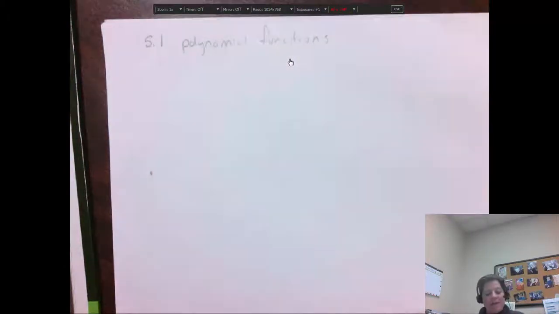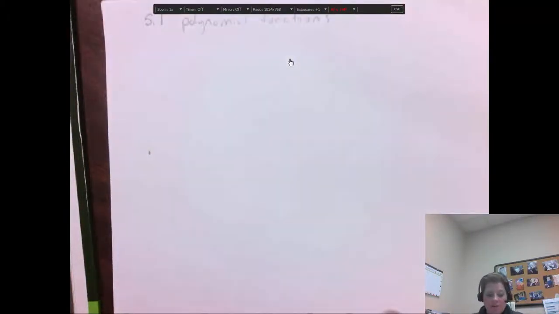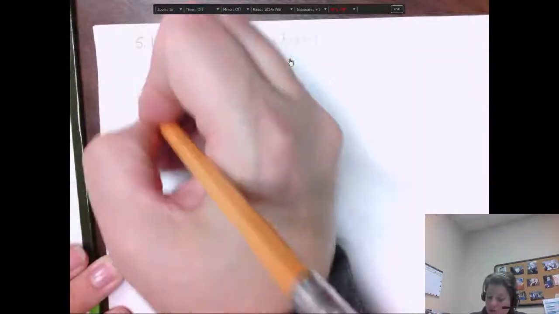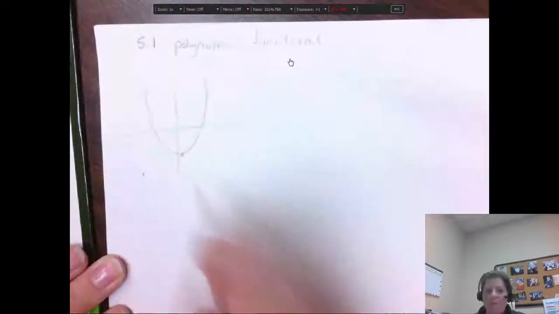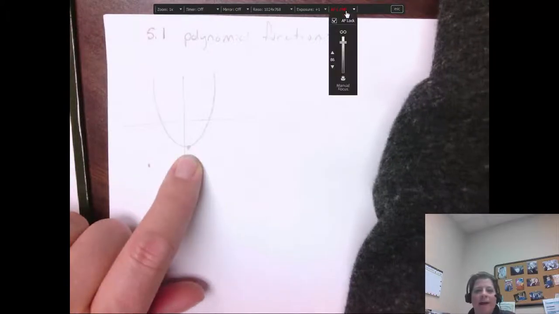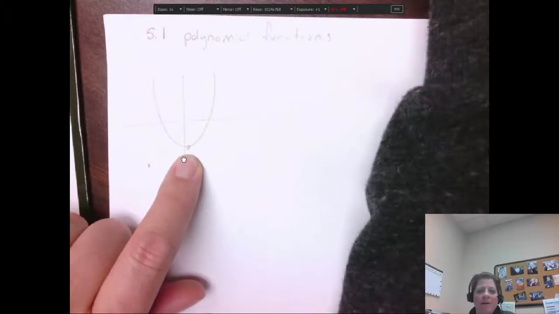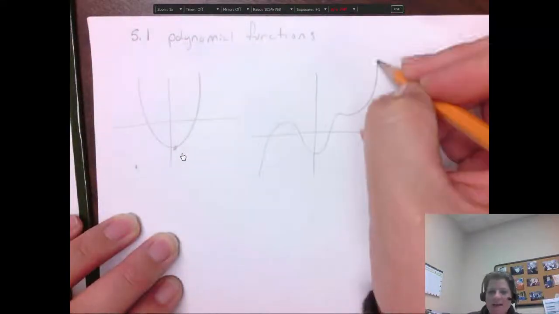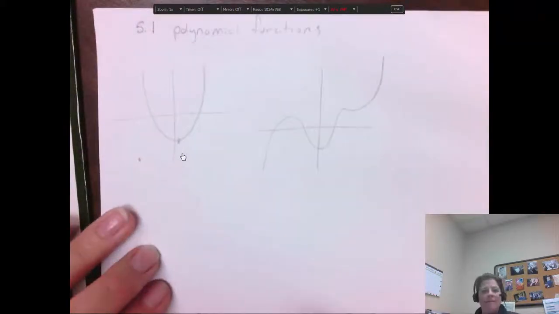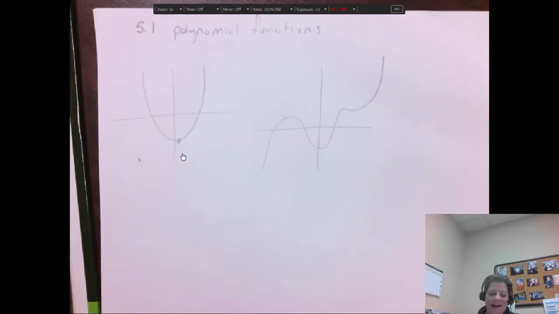Okay, so let's start with what is a turning point. Let's think about some kind of graph, maybe a quadratic or any kind of graph you could think of. A turning point is when the graph starts to go from one direction to the next. So a turning point would be right here, the vertex of a quadratic. You could also have something that has more than one turning point. It could have 1, 2, 3 turning points, or it could have no turning points. That's the idea of a turning point.